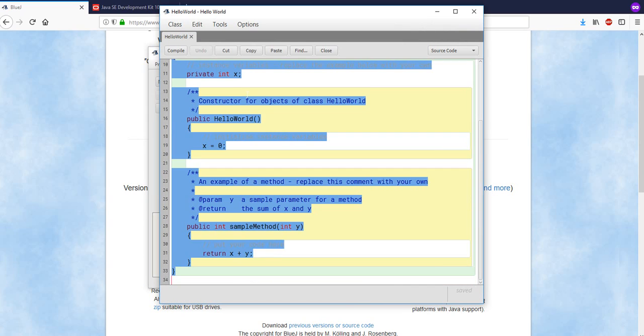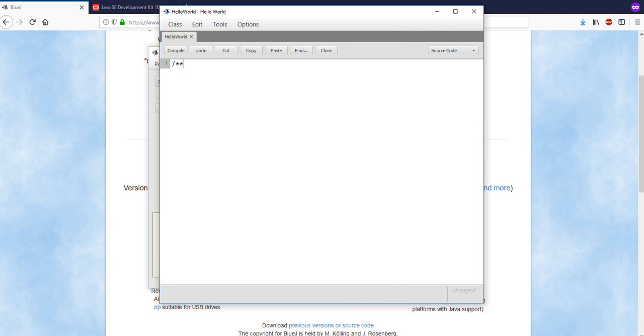Now, I'm just going to make this blank just to show you some formatting. So, slash asterisk, and then enter. And it'll make a comment. A comment is something that will not be compiled into the program. So whatever you put in the comment will not contribute to the code beyond, say, just helping explain the code.